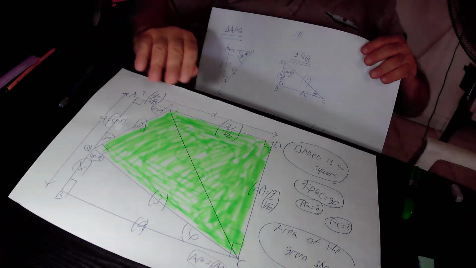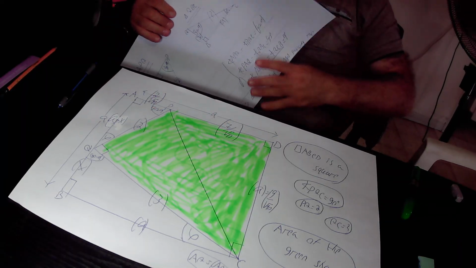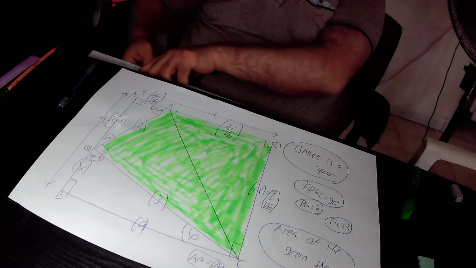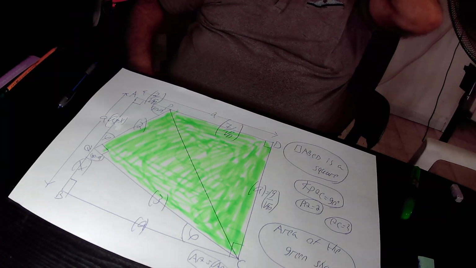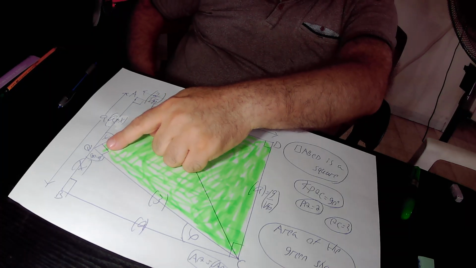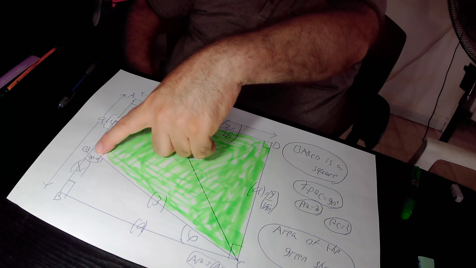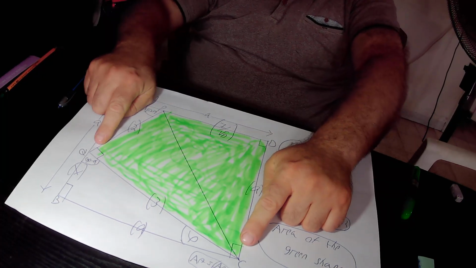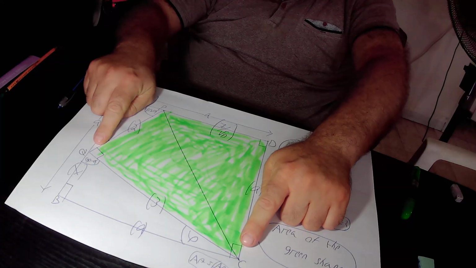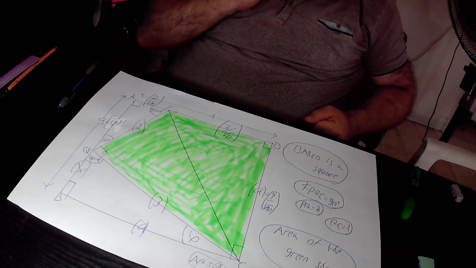In the first question, our mission was to find out the area of this green shape. So in the drawing, we have square ABCD. This is angle PQC, that is the right angle. This is line segment PQ, this equals 2 units in length. This is line segment QC, this equals 4 units in length. Again, our mission is to find out the area of this green shape.